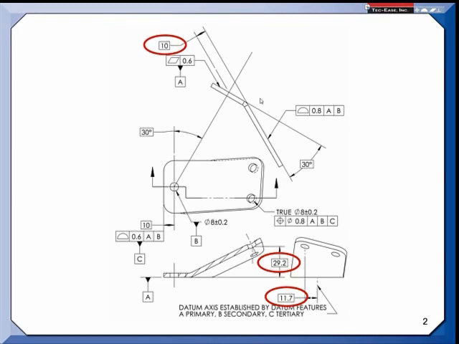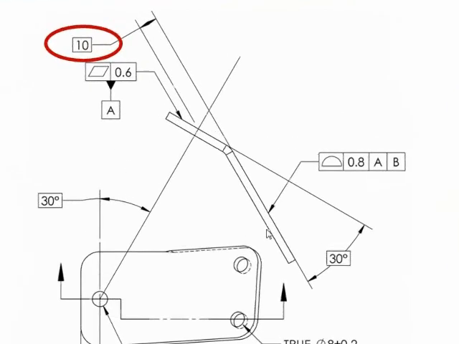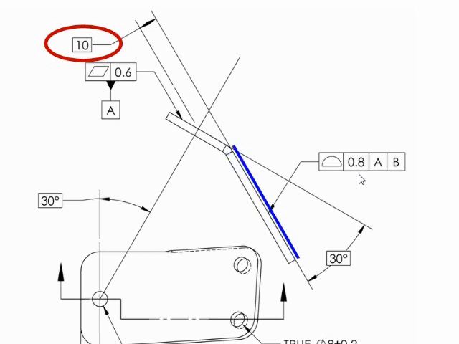This can be kind of difficult though when you have the part in your hand to actually find that point. Keep in mind that this 10 millimeter dimension is going to the surface, and that surface isn't going to be exactly at the basic location when you're holding the part. There's a profile of 0.8, which means that the surface could be 0.4 that way or that way. So trying to find this point in space can be difficult.